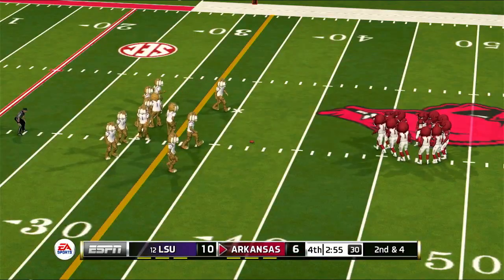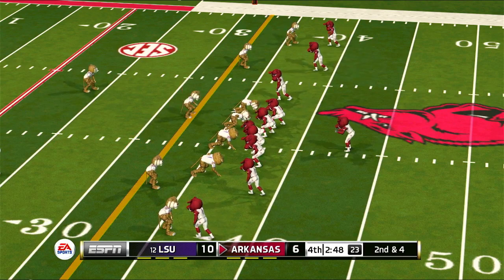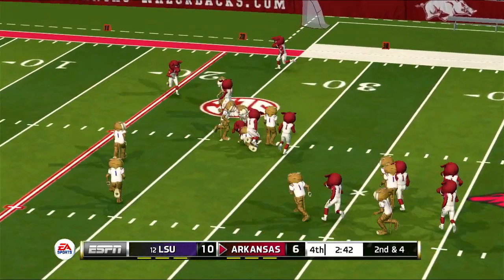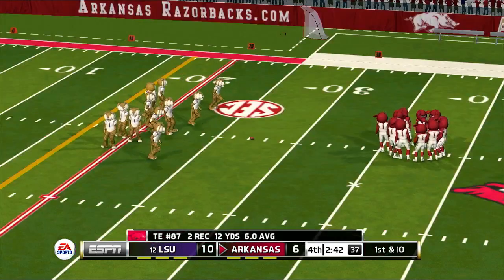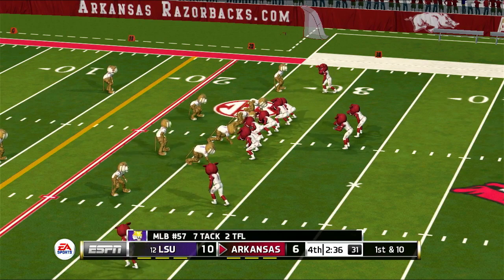And this play is number 8 on the drive. Fourth down. Hey, check. Mike 57. Less than 3 minutes in the game. Black 5, black. Fires it out to the tight end, and he's got the first. He's taken down at about the 27-yard line. He put the ball in there perfectly that time. Let me tell you, this kid has impressed me all day with the touch on his passes. That's a good-looking throw there.